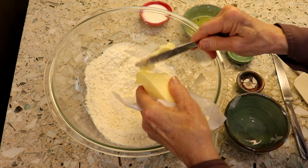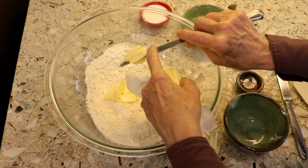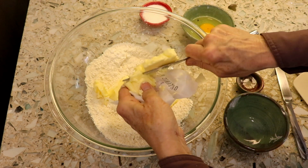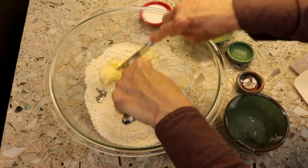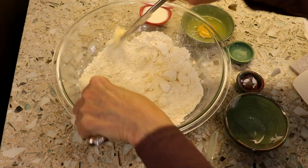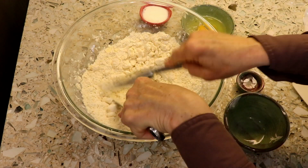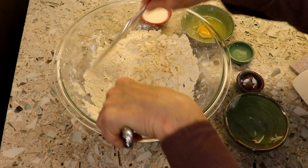You're just gonna chip it off. This is one way to do it. There are other ways to do it. This butter is already softened. If it's not softened, you could put it through your grater. And then you're just gonna cut it in. You wanna keep cutting till the pieces are very small, very coarse. Okay, that looks pretty good.